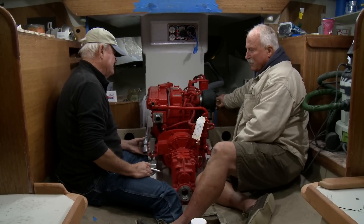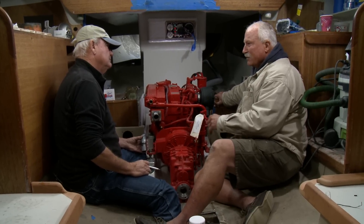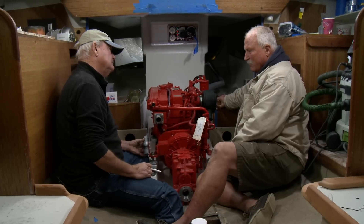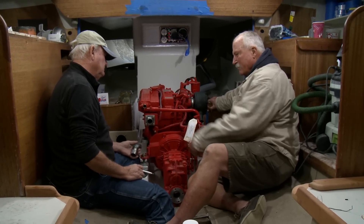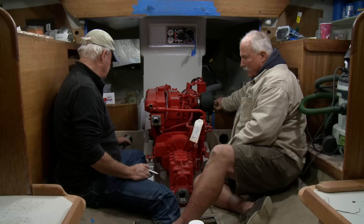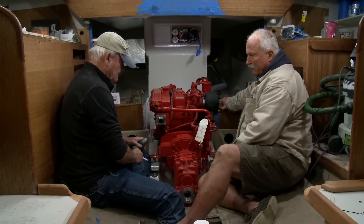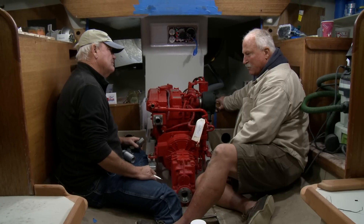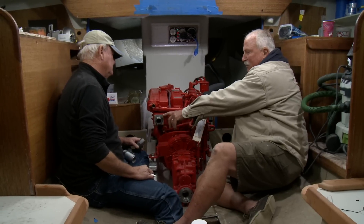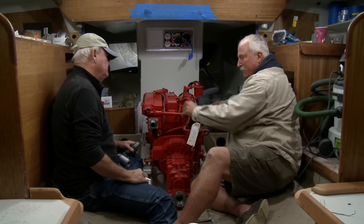The most important thing with the water injection elbow is to make sure that the water does not re-ingest any of the water that goes into the exhaust system. One of the primary things we work with is trying to keep the injection portion of the exhaust elbow below the exhaust manifold. Cutting this apart and allowing all of the exhaust to go down below the engine simplifies our water injection installation quite a bit, because it's happening faster and it's still below the exhaust output. It's also happening closer to the exhaust manifold, which means we're taking heat out of the engine box quicker.